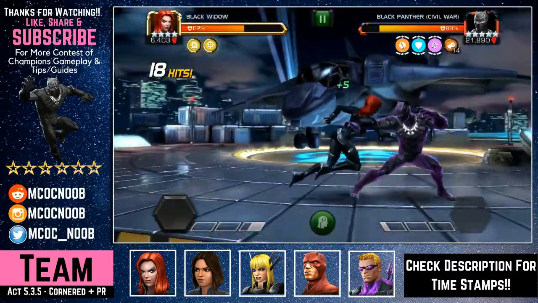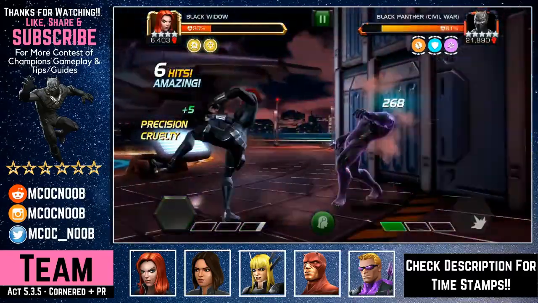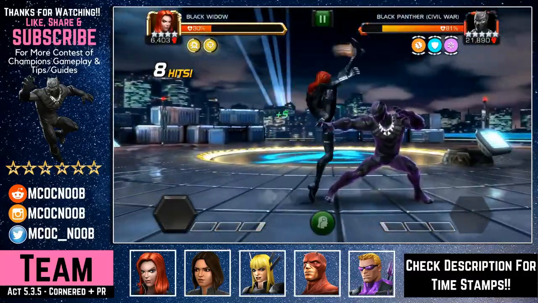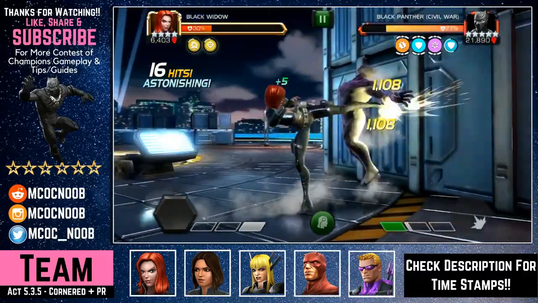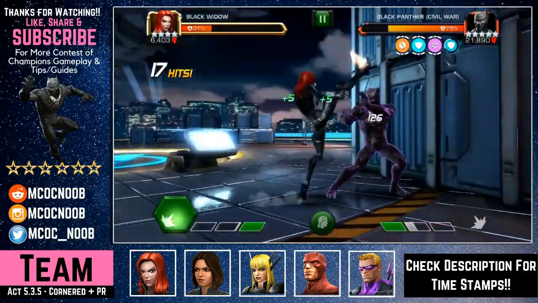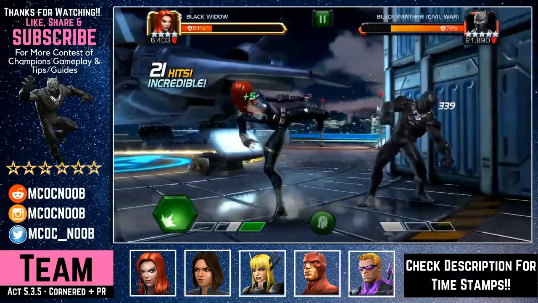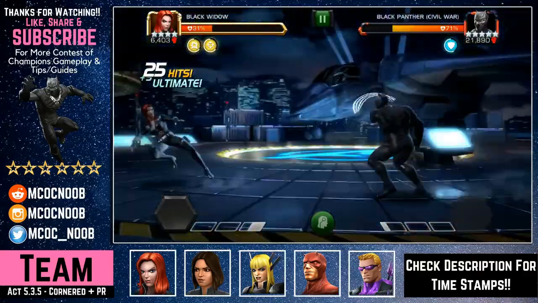What else you can do is you can always make sure that you push him to L1 and bait his L1 out. Make sure you only do 4 hits and you swipe back so you have enough distance to go back to when he uses his L1. And yeah, when he's in the corner on the right side, you can also go for intercepts. Black Panther Civil War is one of the easier champs to go for intercepts.